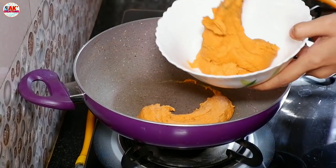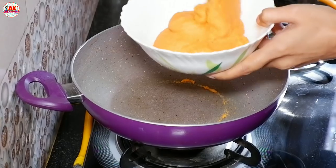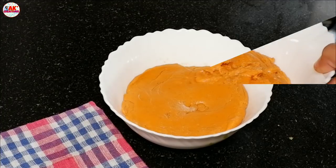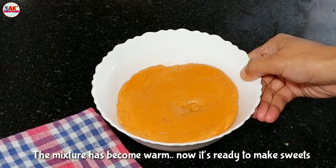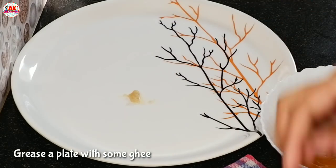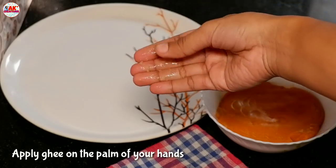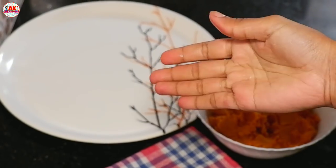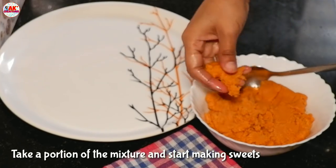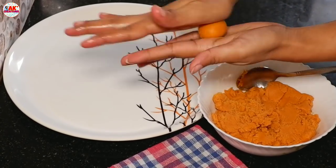This is a little bit more than a day. If you don't want too much, you can manage the amount. When I was adding some beef meat in the pan, I used to put the meat in the pan and then add a little oil as well. I will use my milk for this.